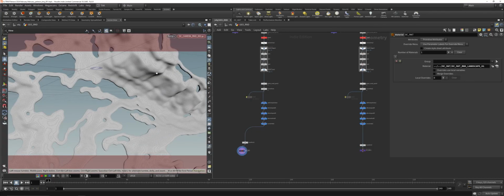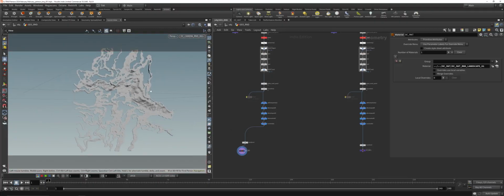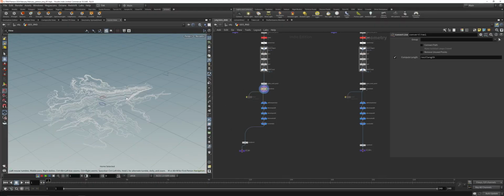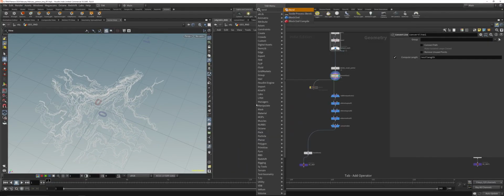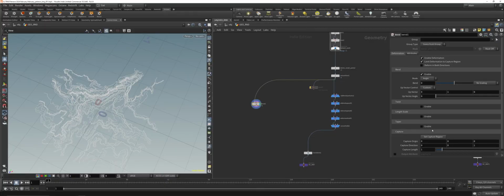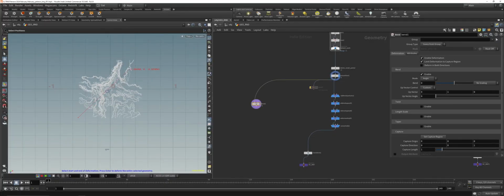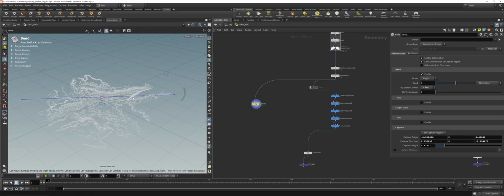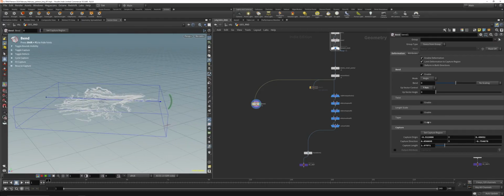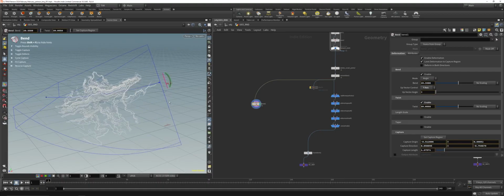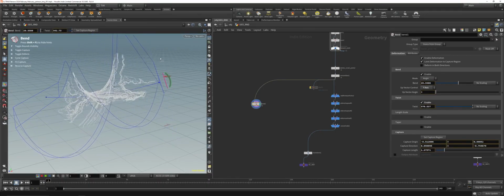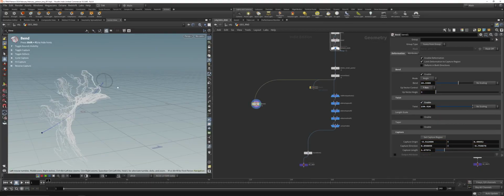Let's go again for the other one, because what I wanted to do here, what you also could do, you could bend the whole thing to give it a little bit more of an interesting form. So bend it in that kind of direction, and then maybe also twist it. So first bend it a little bit and, I don't know, twist it a few degrees.